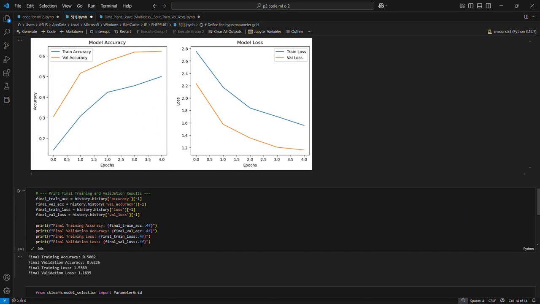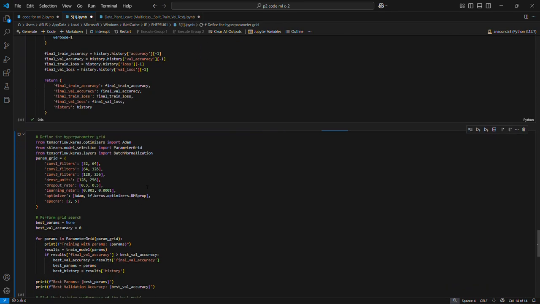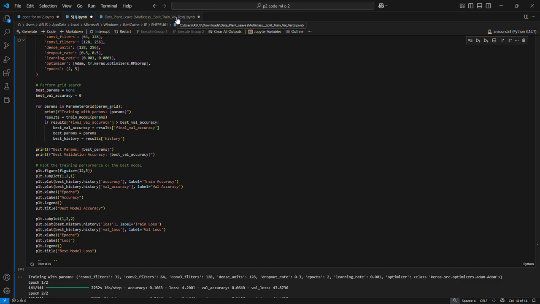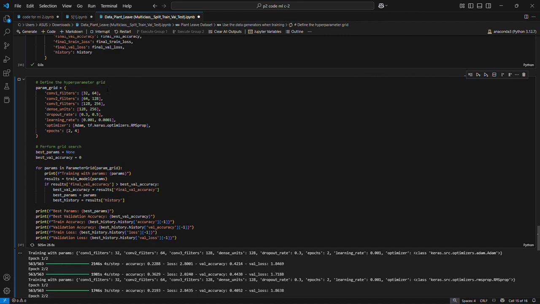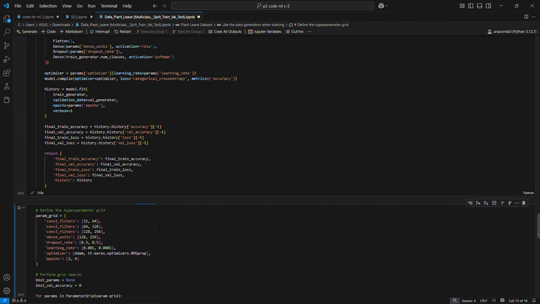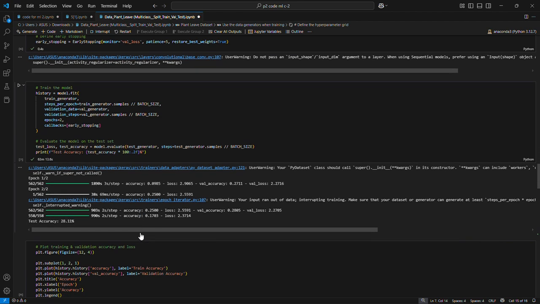Then you can see that I use the hyperparameter for tuning the accuracy. You can see the ongoing code is running, and here I can also create a backup file. Here I use the hyperparameter tuning and define the hyperparameter grid. The code is ongoing, so it is taking too much time for me. So I create a run, and actually I use epochs 2, which is not so suitable for everyone. This accuracy is around 28% for testing, and here the result is 0.25 for the final epochs 2.